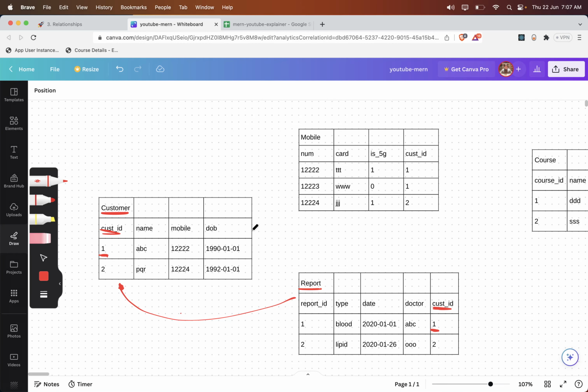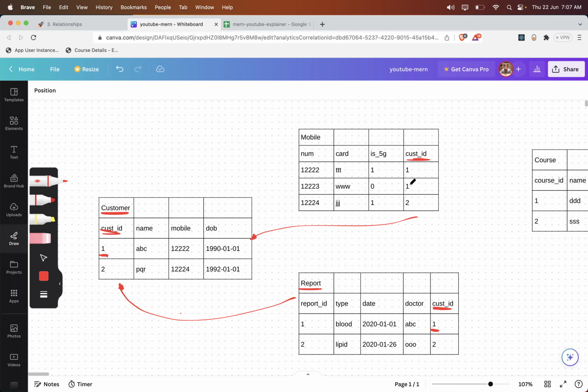What is one to many? Can you see? Again here the customer ID in the mobile table is referencing to the customer table. Now can you see? The same customer ID is repeated over here, 1 1, which means that the customer 1 has two records in the mobile table.